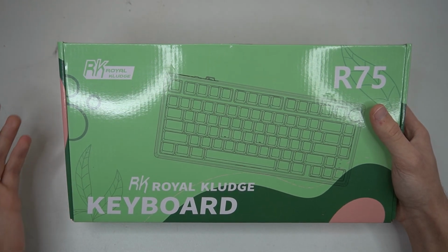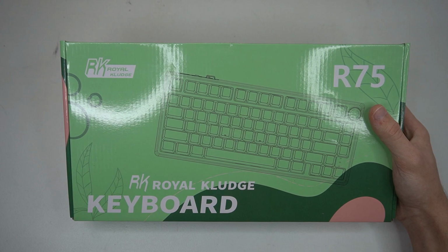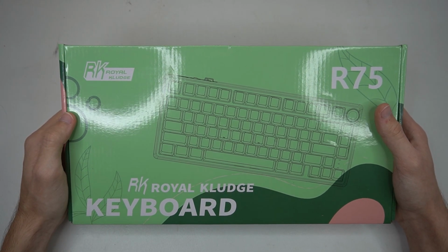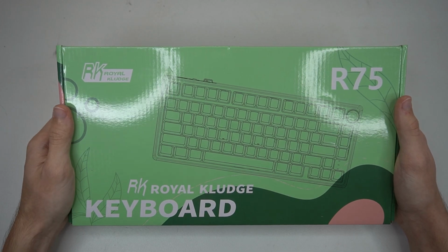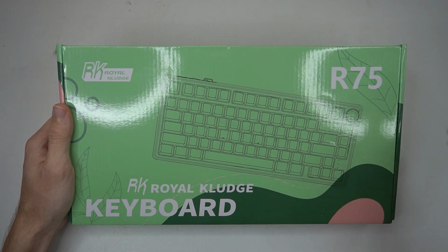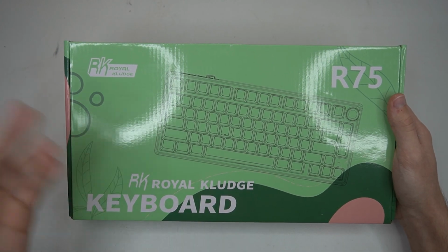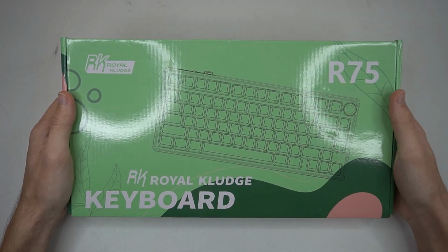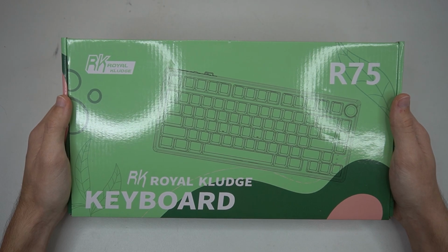If y'all don't know this about me, I like to do a lot of editing in Photoshop and Premiere, and it's important to have keyboard shortcuts, but you don't really have many keys on a 60% keyboard, so I thought I might as well get the next best thing, which is a 75% keyboard. Even though I could have gotten a full-size keyboard for probably the same price, I don't care, I wanted this one. So that's why we're here today unboxing this. So let's waste no more time and get to it.